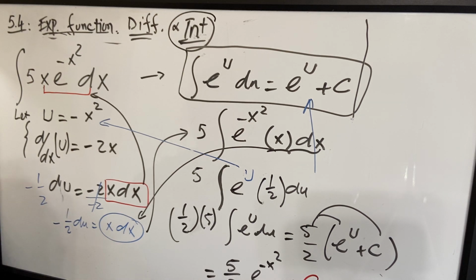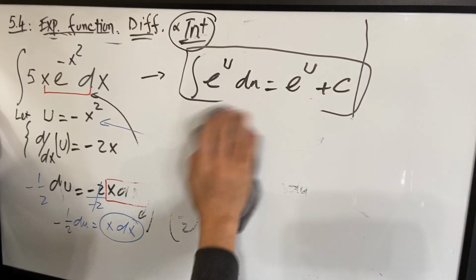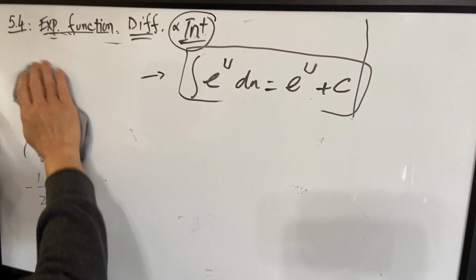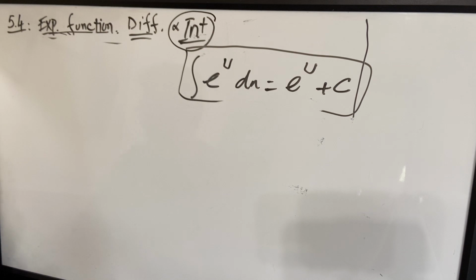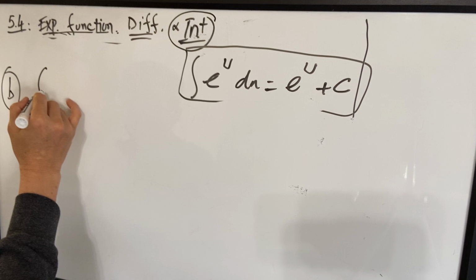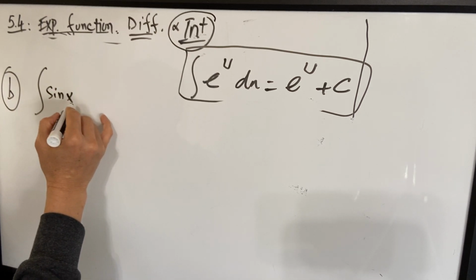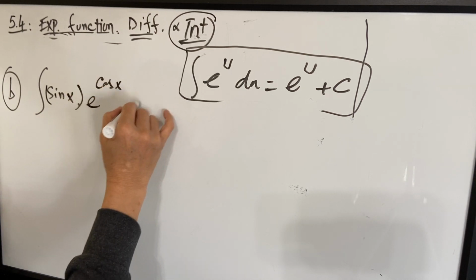Okay, let's tackle example 9, shall we? Okay, I'm gonna erase example 8 and let's move into example 9. Okay, here we go. Example 9, integrating exponential function. You have right here, I think I will just do b for you, okay? Because b looks attractive. We have right here sine x times e to the cosine x dx.